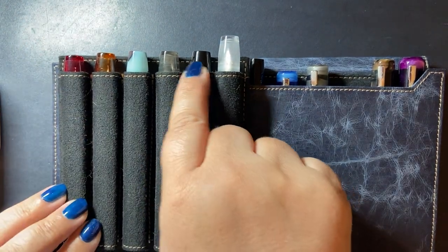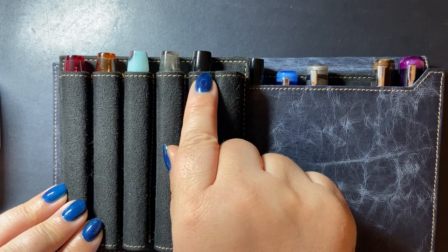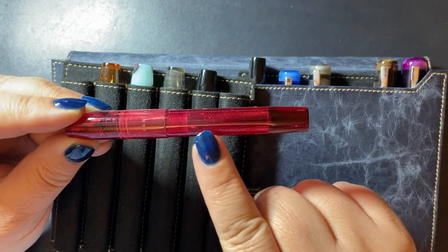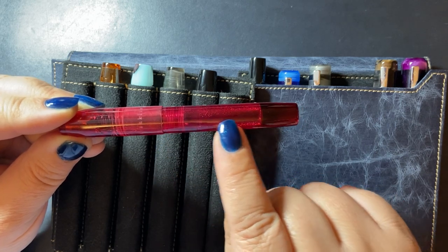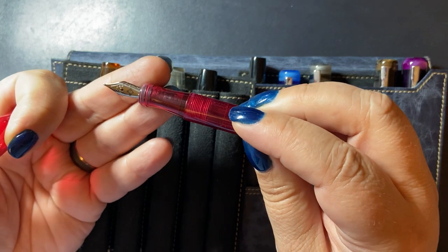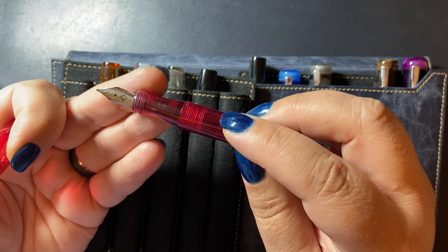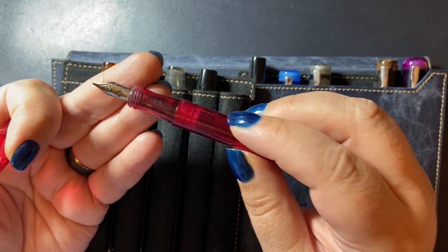These five are called Model 45s. My first Franklin Kristoff pen was this Model 45 in Cherry Ice. This is not a big enough pen to hold a converter — it can hold a cartridge, but I prefer to eyedropper fill it. I just fill this part of the pen body with ink and treat it with silicone grease so it doesn't leak. This has a medium nib, a number five size. I believe these are Jowo nibs, but I'm not 100% sure — they might be Schmidt.